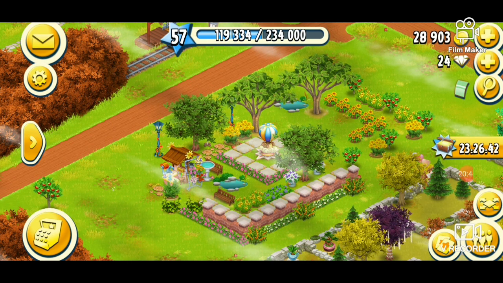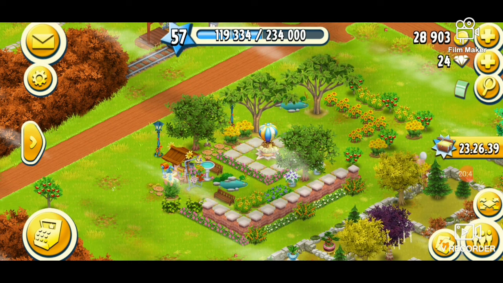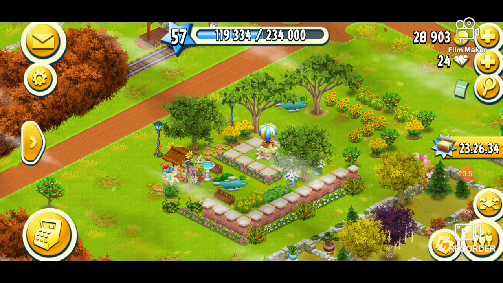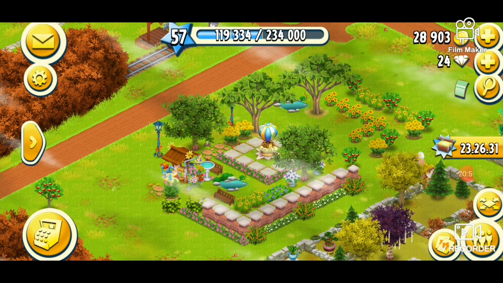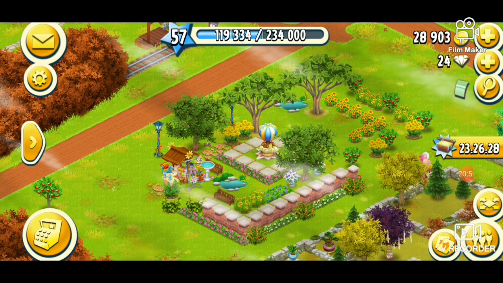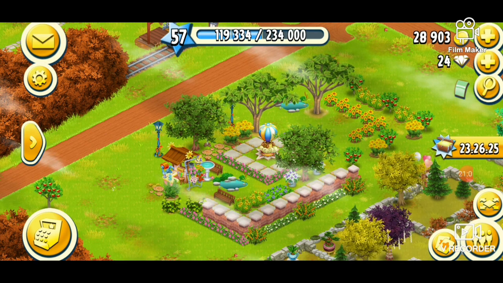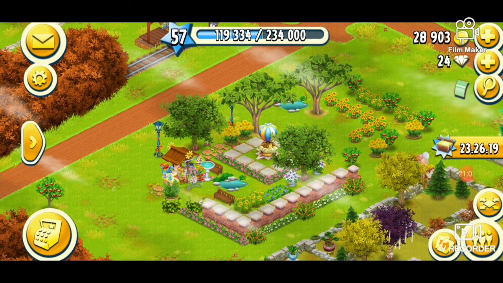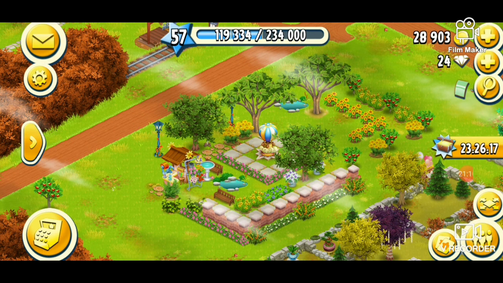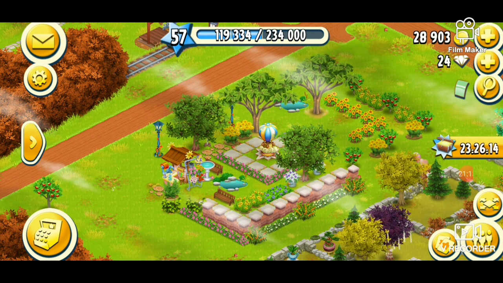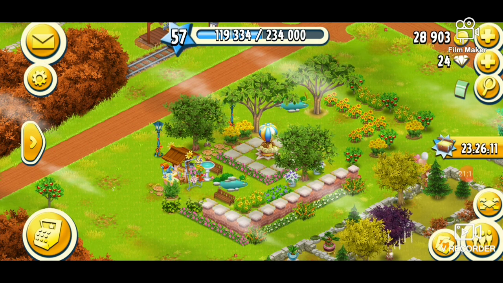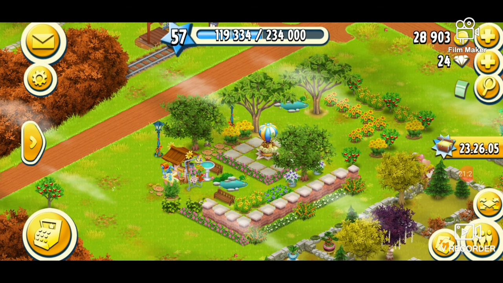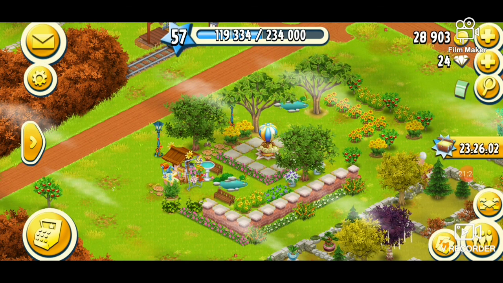So what I've done, apart from the coffee shop and a couple of tiny little items there, is I've taken all the items that are there and done my own design with all the items that you can see there. I just want to show you what you can achieve by working to an area. So I've made a wall and a white fence around the outside in a combination. I've got the white fence on the inside and a wall around the outside.